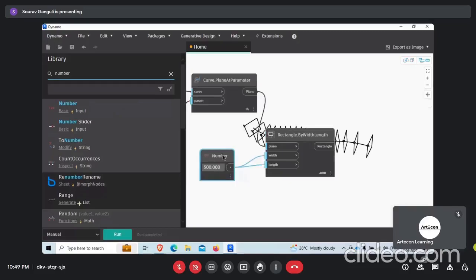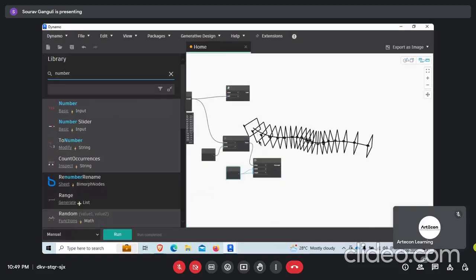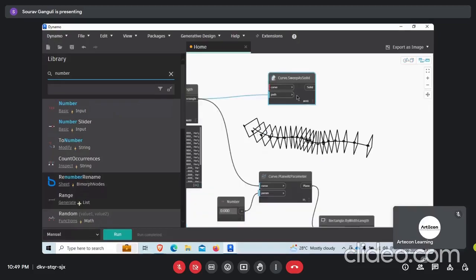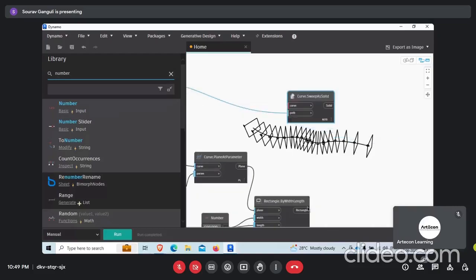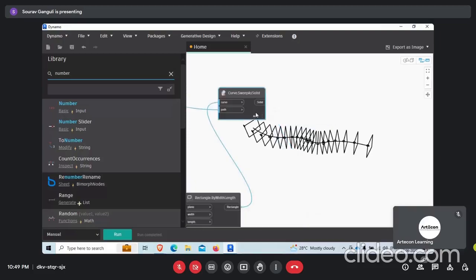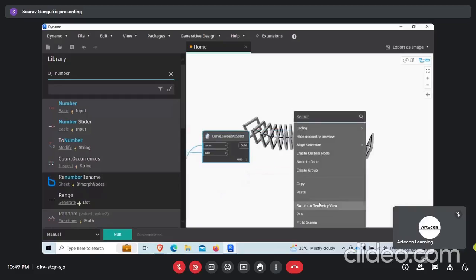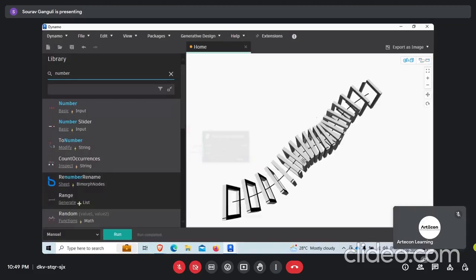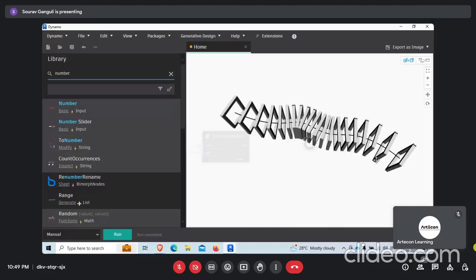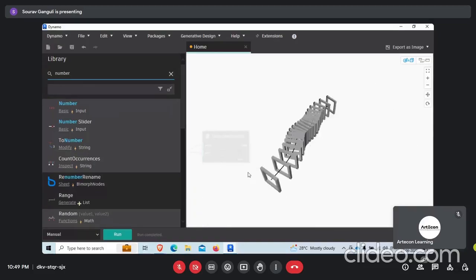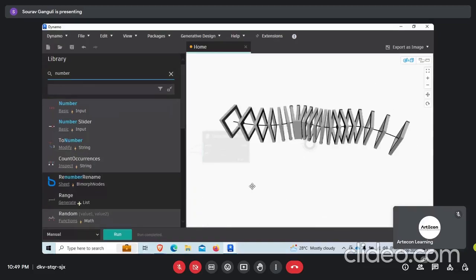So now that we have these rectangles, we can plug them in. And now, as you can see, we have the rectangles created, all as solids at every turning of the curve.